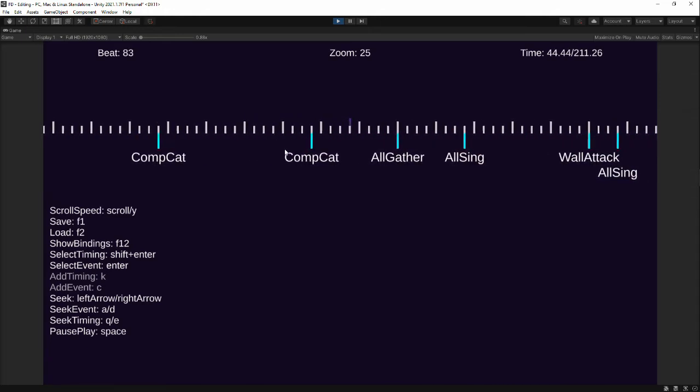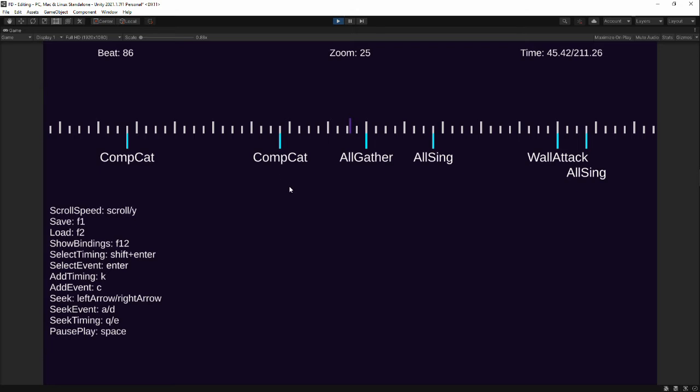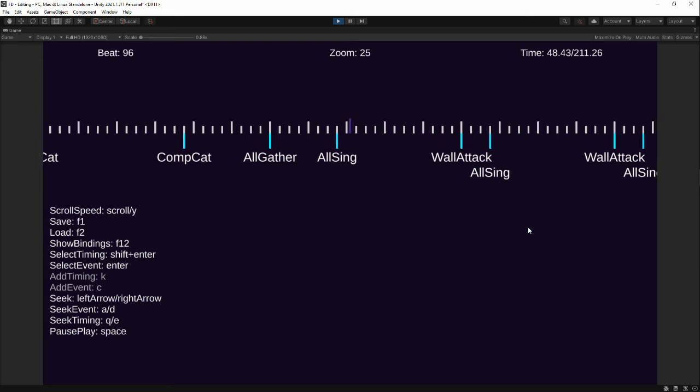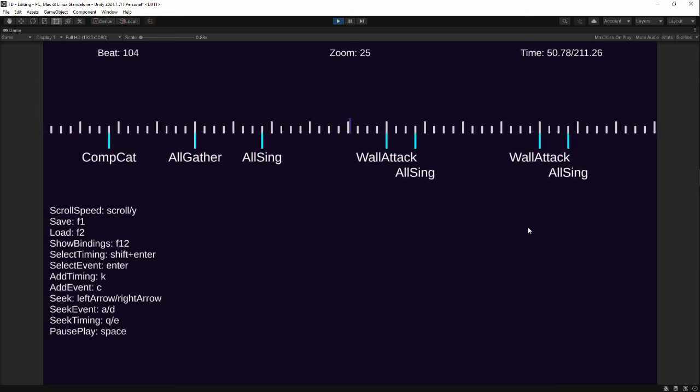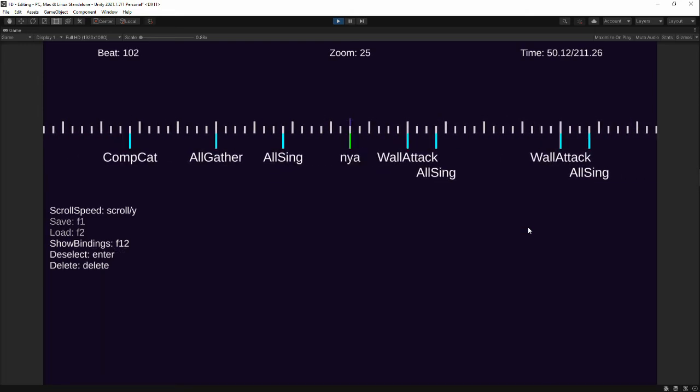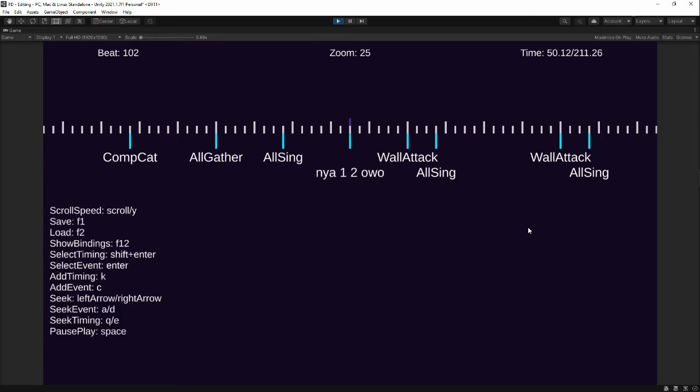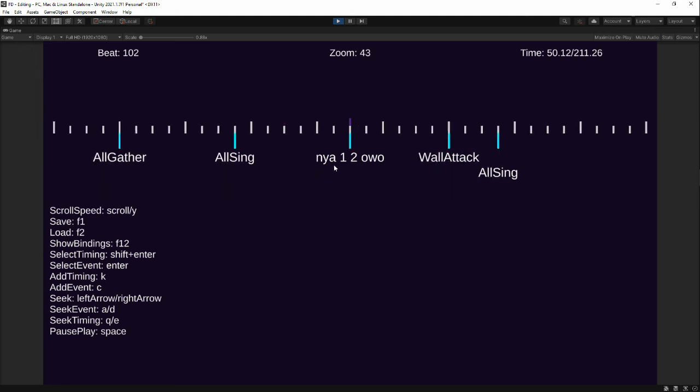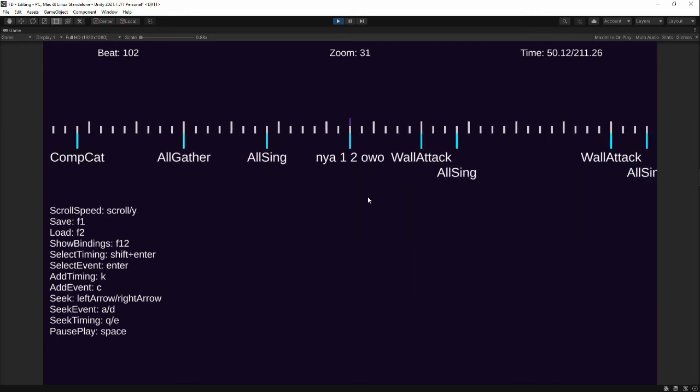And every time one of these things comes up, it'll get called in the game, normally as an iterator. So let's say over here I wanted to add a special event, the Nia event. The format I'm using for this is the name of the method, and then any variables you want to go along with the method. And you'll see, because this one is large and there's a couple of events already around it, it automatically stacked to not be parallel with the others. You can zoom in to make it less stacked, but I quite like this stacking.